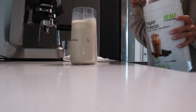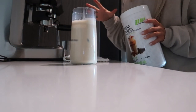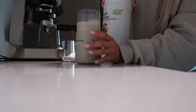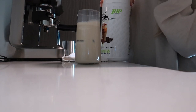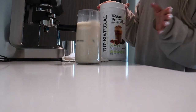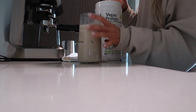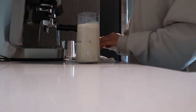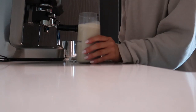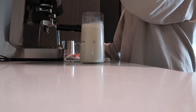I really like having protein coffee. I feel like it has made the biggest difference getting that protein immediately in, because I'm not a huge breakfast person. So having this right after my workouts has really helped. I feel like it helps build muscle and my blood sugar levels just feel better having that protein, because I literally can't eat breakfast right away. And it's super important to have food or some type of protein after you work out. This has been such a go-to for me, such a game changer, just incorporating protein coffee in.